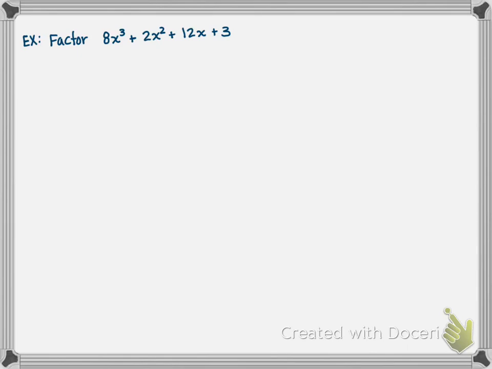And so then I ask myself, how many terms are there? 4, right? So 1 term, 2 terms, 3 terms, 4 terms. And so I'm going to factor by grouping, which means you're going to split your polynomial into 2 groups, the first 2 terms and the second 2 terms. If you want a visual way of doing that, you can use a little dash line right here after that second term. Don't use parentheses because if you use parentheses, you will most often turn addition into multiplication. And so it's not what you want it to be.